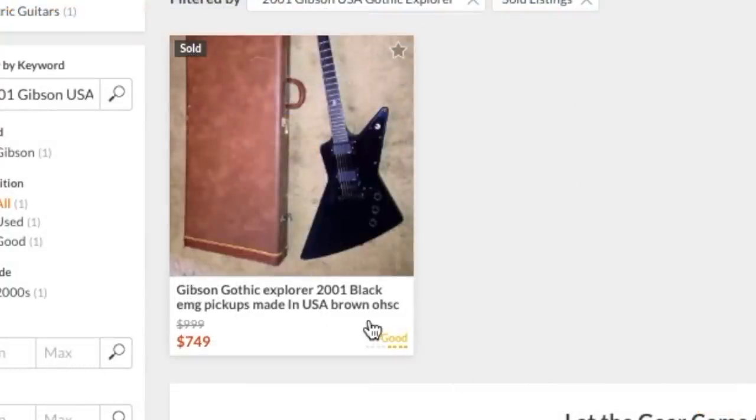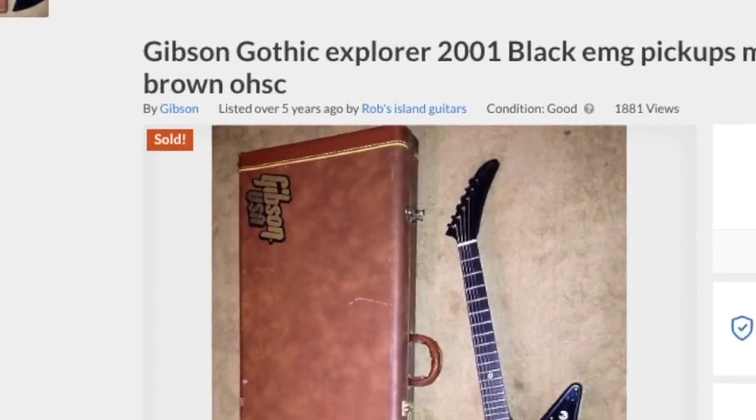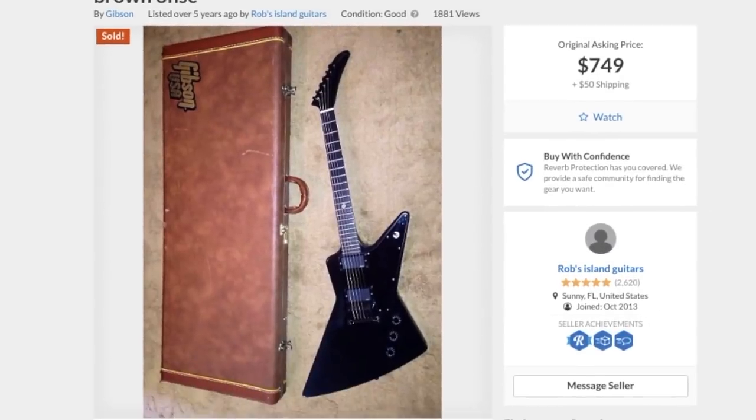But then you see things like this. Somebody got one with a case for $749 5 years ago. It's always funny when somebody's trying to haggle and they show you something from like 5, 10 years ago. It's like, sorry, the market's changed a little bit.